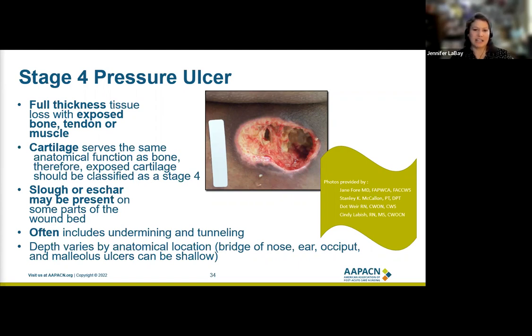And one of the items that CMS has put in their online training, which I have a link to in the slide deck, is that we're looking at palpable. It's not just visual, it's also palpable. So what are we looking at, or what are we feeling? Is this bone? Is this cartilage? Is this tendon? And they do mention in the RAI manual and in the CMS training, palpable is part of that assessment.